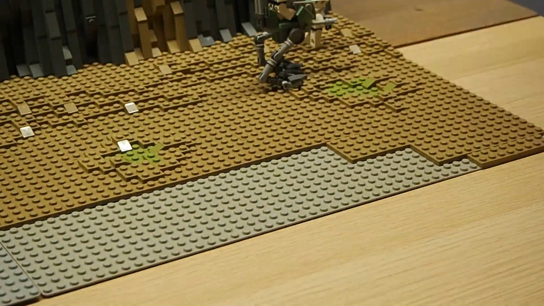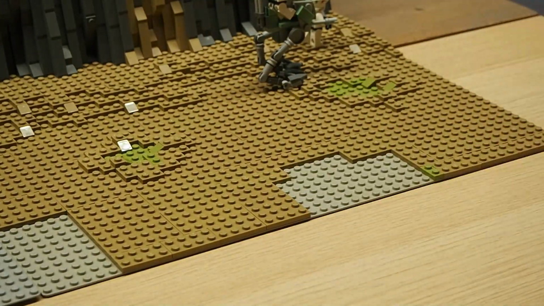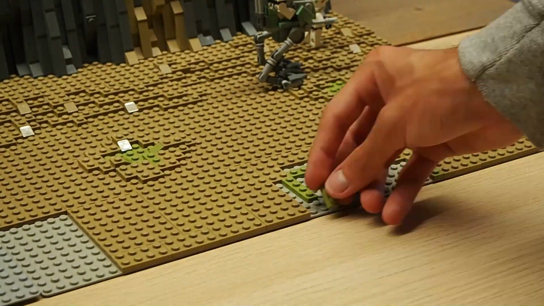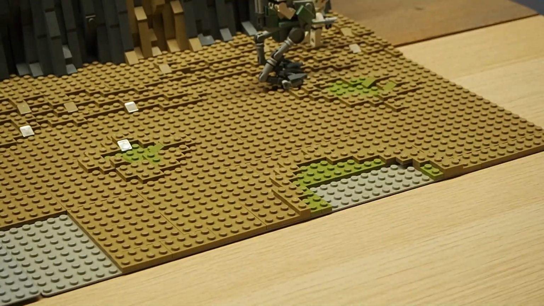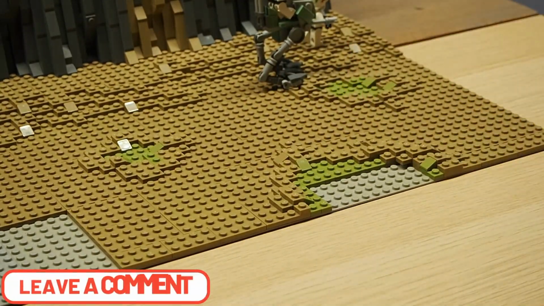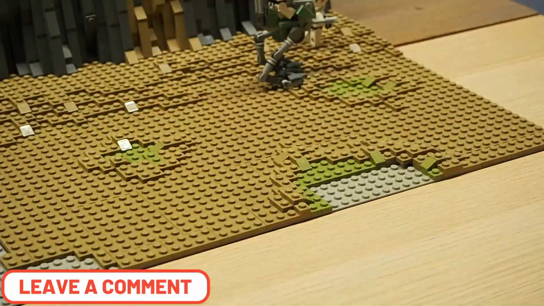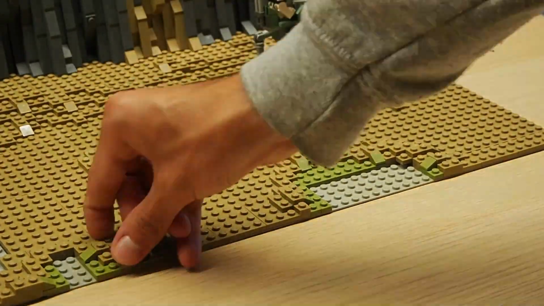Then I continued the terrain work. Like you guys can see, I'm putting down big dark tan plates just to be able to cover as much ground as possible. I'm also making some more green islands. In these islands we'll put mushrooms, plants, flowers, trees, just to make the terrain look kind of dead, and then those green islands will be full of life. I think the end result of that will look really good.